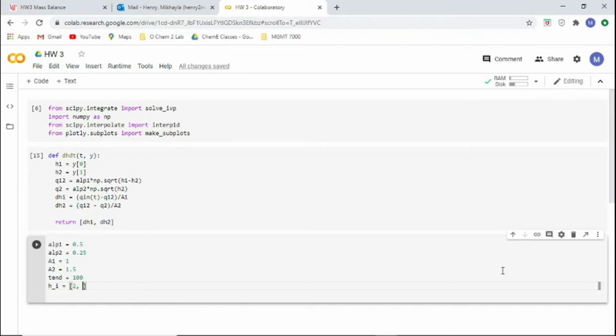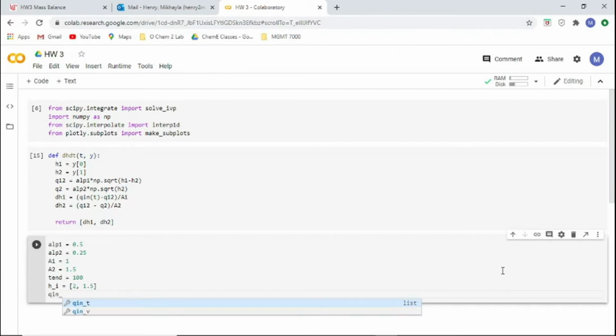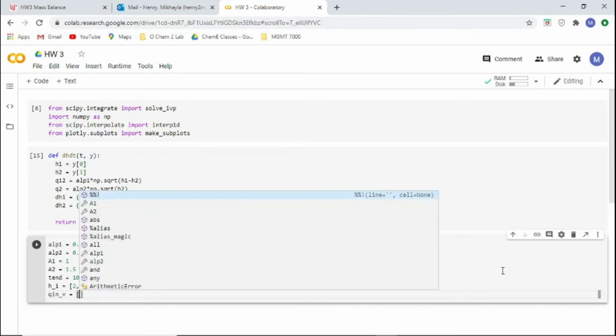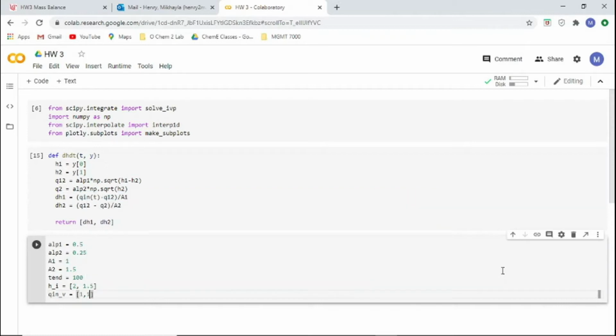All right, 2, and the second tank is 1.5 meters. We need the values for our flow. So the Qn value is going to be equal to an array, and it's going to be 1, 1.5, and 1.5.